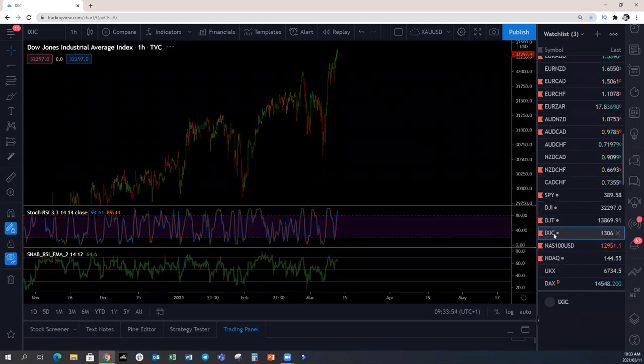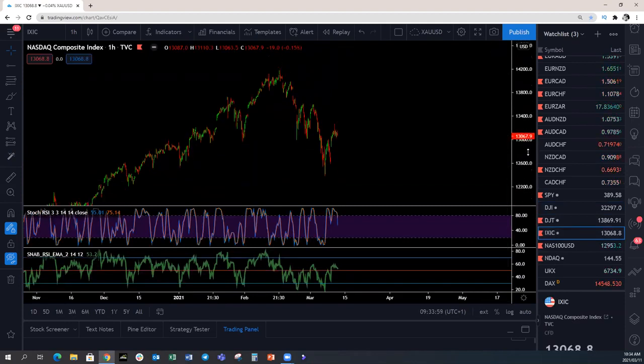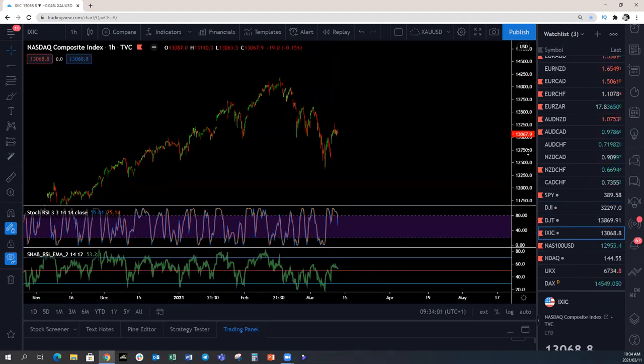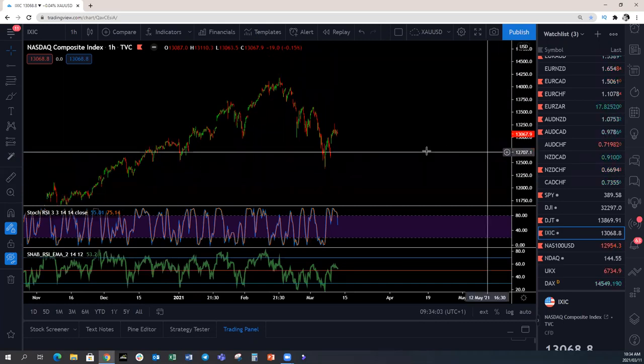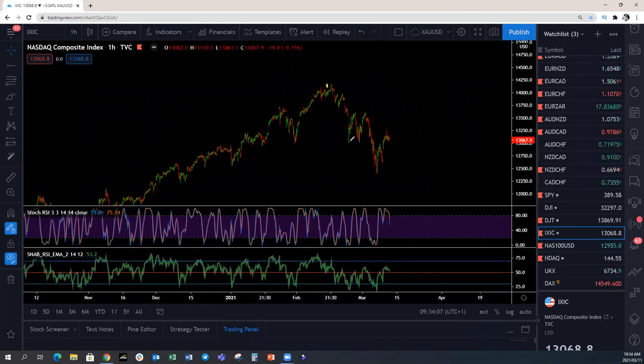Let's look at the Nasdaq. Nasdaq has made a 3-wave pullback as well. The ABC corrective structure has made a move to the upside. We're looking for this to push up higher and get out of this structure. Okay, so that is the Nasdaq. Any continuation pattern here, we look to take the Nasdaq further up again.